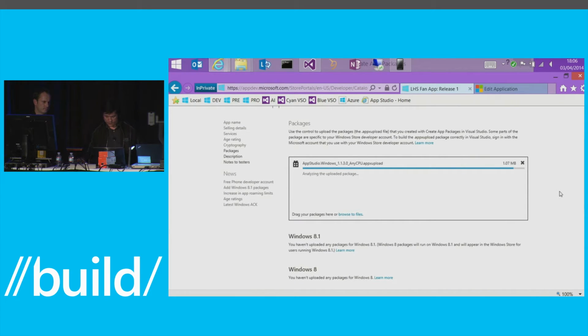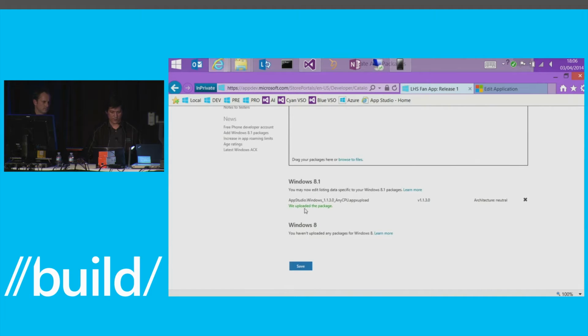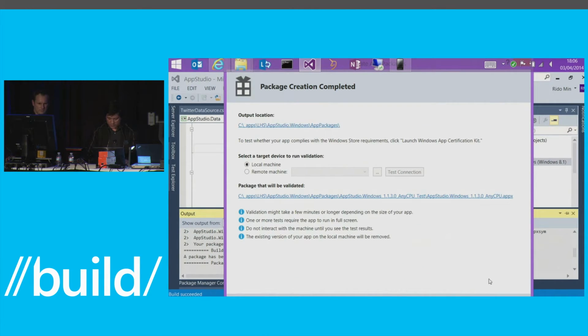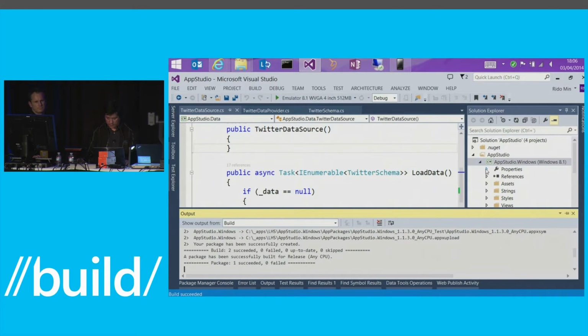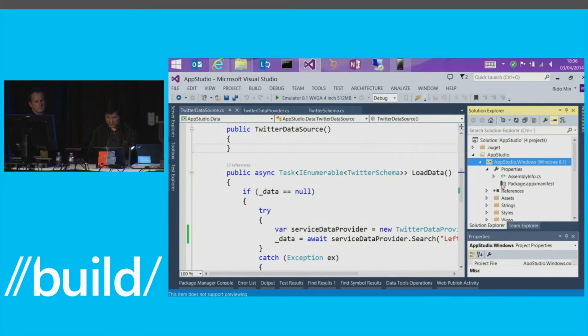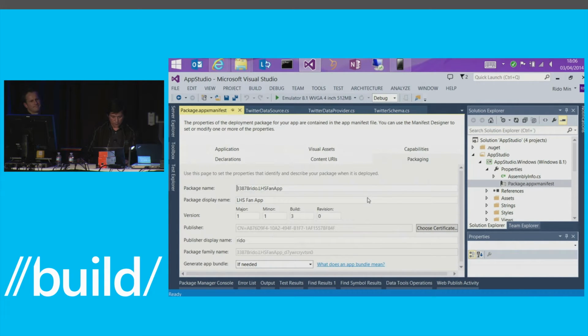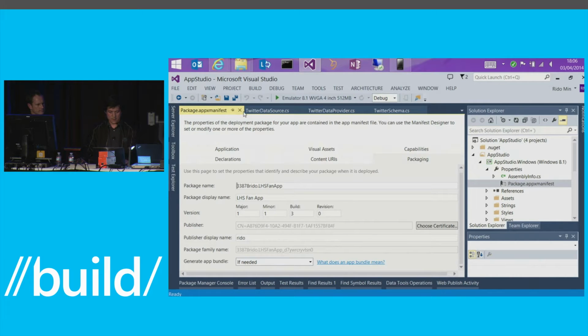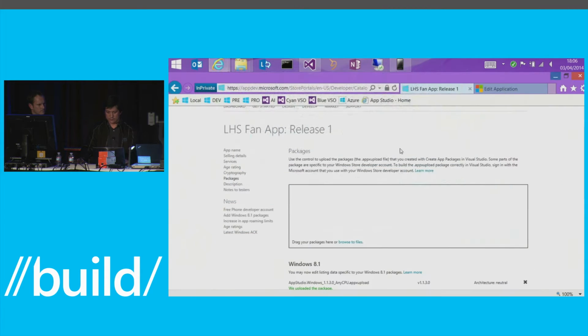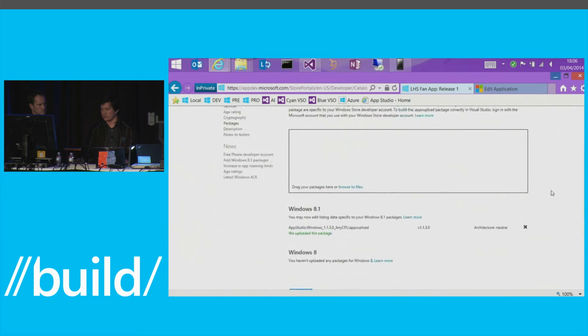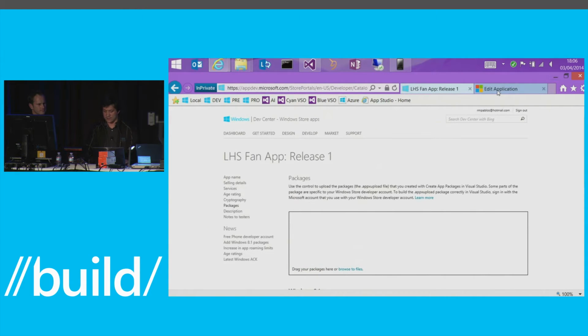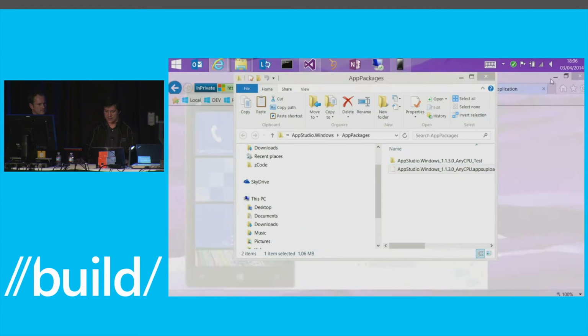Let's see if it's finishing. Okay, green, so the package is valid. This is because we have here in the manifest all this information ready set up for you. Well, we will need to capture some screenshots before sending to certification, but everything is done.